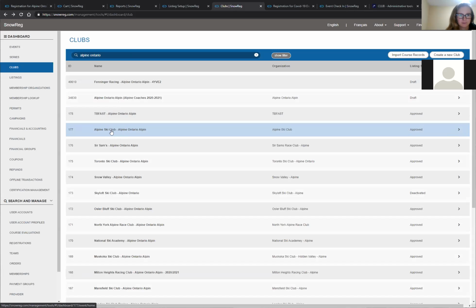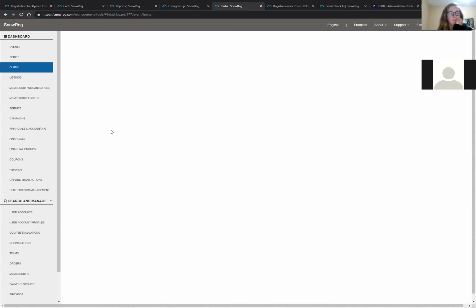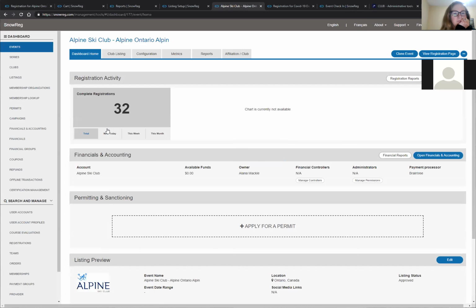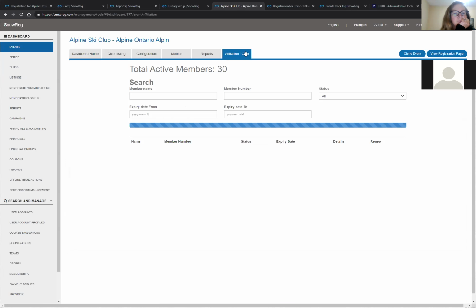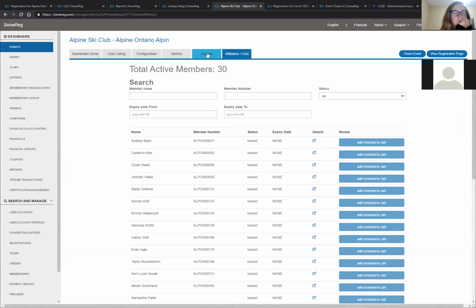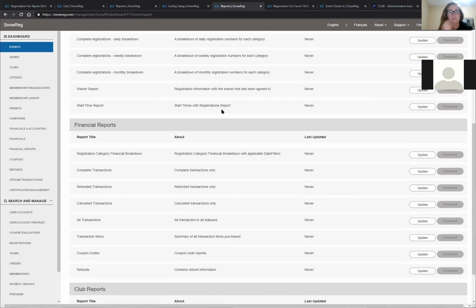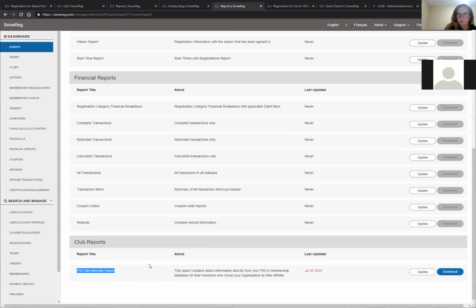We can say this is an Alpine Ski Club with Alpine Ontario that has been set up to integrate with the memberships. So you go to the club tab, pick your club, and then this affiliation/club tab will give you that list, and then that reports tab is where you can come in and download that CSV document containing that information. So Jane, if you still don't see that, let me know and we'll look into it.